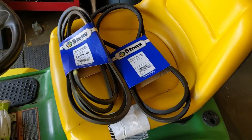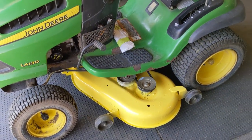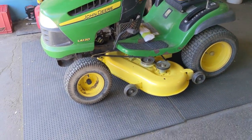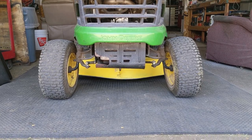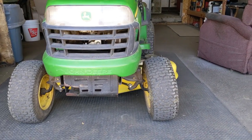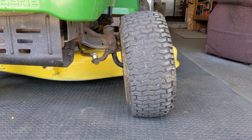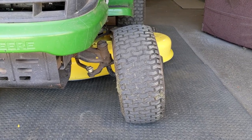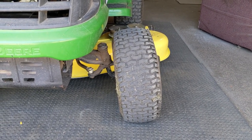The focus of today's video is not going to be on the mower deck or the belts — it's actually going to be on the front wheels. If we come to the front of the mower you guys can see that the wheels are starting to angle out. That's called negative camber and that is not good on a riding lawnmower.